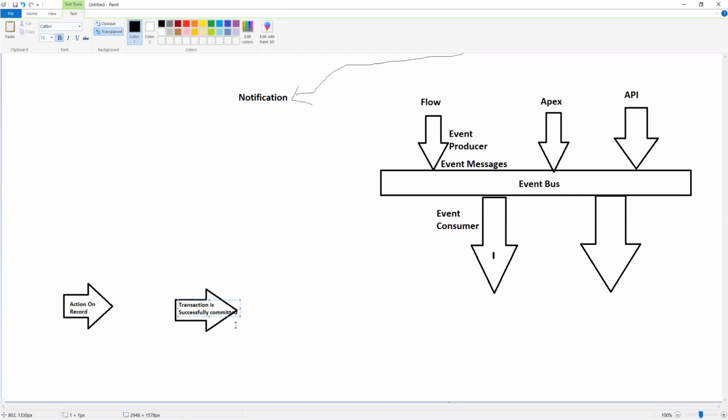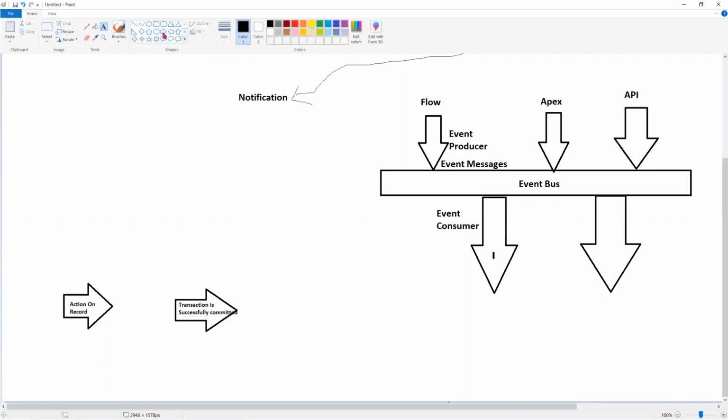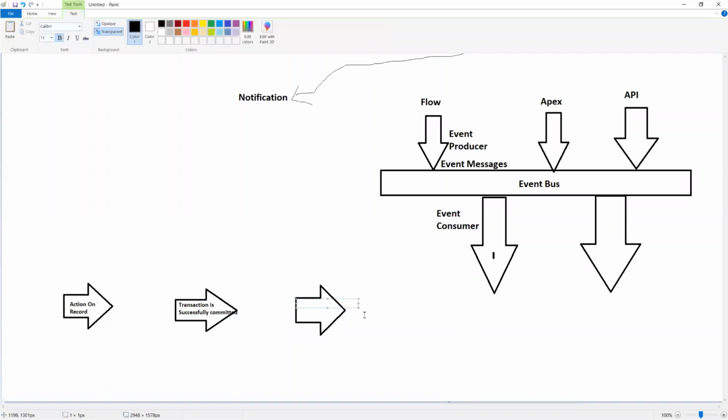Once it is committed, then we are going to fire a platform event, that is, publish the platform event.